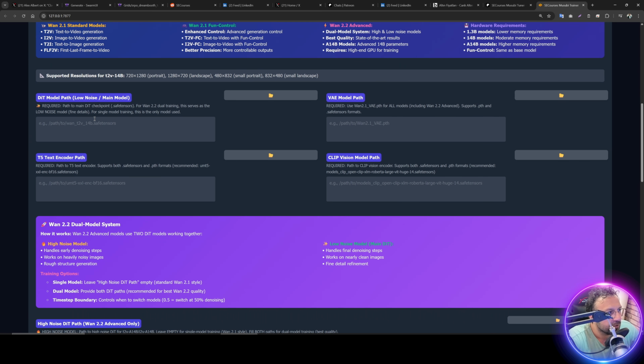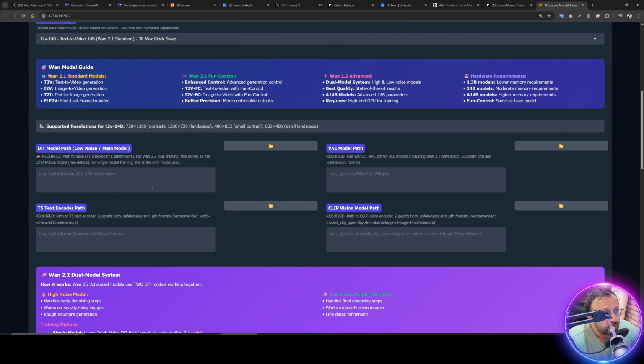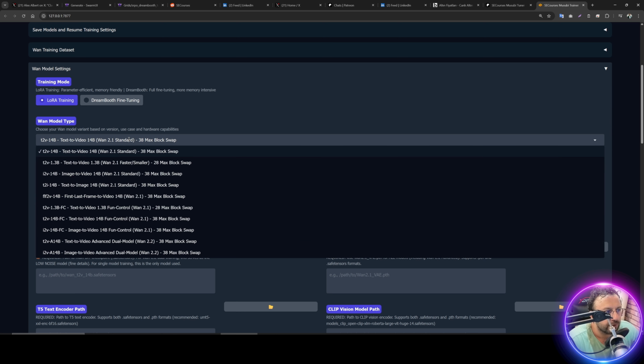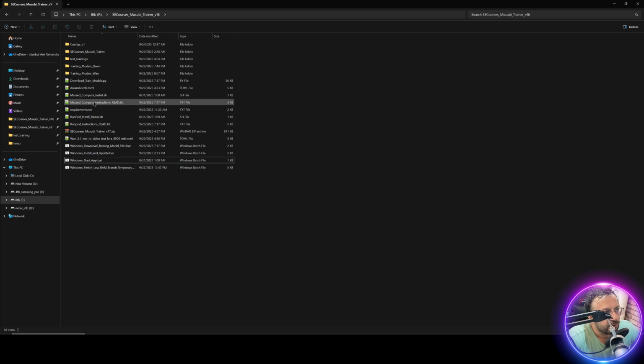There will be a full tutorial and comprehensive research to identify the best parameters. Hopefully soon. But you can already start training WAN models on SECourses Musubi Tuner. As you can see, we support all of these models, and I've included a demo training configuration file as well. It requires as low as 8.5 gigabytes of VRAM. However, this can be further reduced, which I will work on in the future. Hopefully, but currently, it is ready to use.